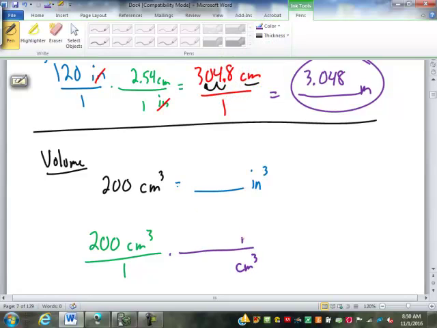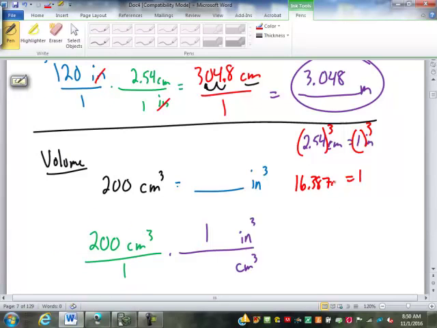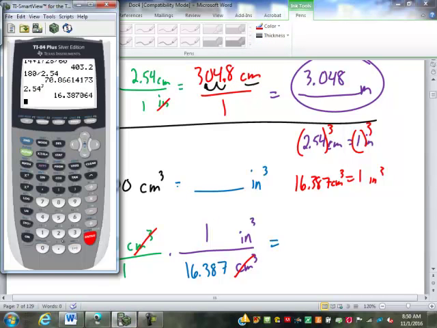We're going to get rid of cubic centimeters and go into cubic inches. Which one's bigger, an inch or centimeter? Inch. So the 1 goes there. There's 2.54 centimeters in 1 inch. So what we have to do is we have to cube that to the power of 3. We're cubing our conversion factor. Well, 1 cubed is just 1. 2.54 to the power of 3 is 16.387, centimeters cubed and inches cubed. So on the bottom of this, we put 16.387. So what this is telling us to do is take 200 divided by 16.387.